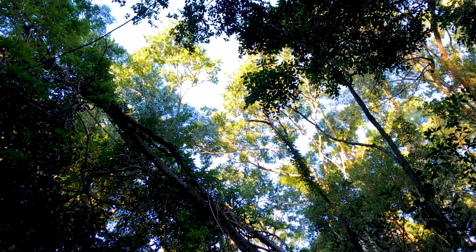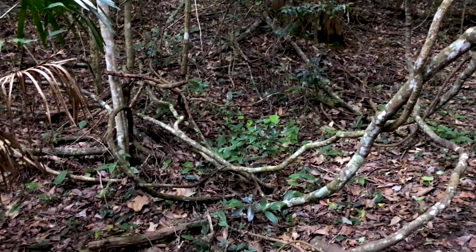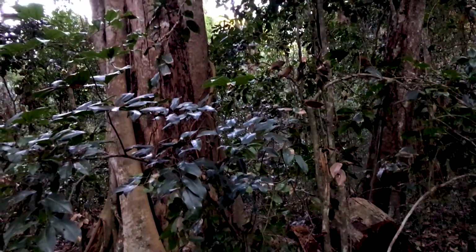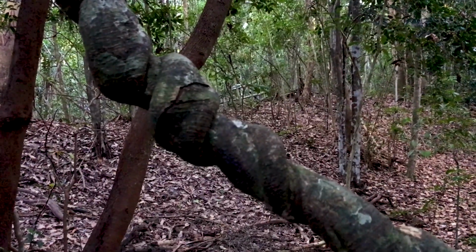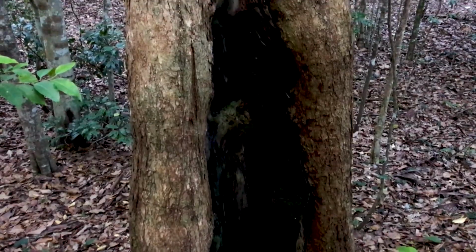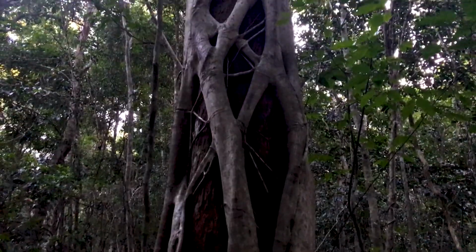Salt-crusted leaves and branches fall down into the sandy undergrowth, where they become a haven for small creatures like birds, snails, mushrooms, and moss. These, in turn, provide food for the larger trees, growing up to the canopy tops, at which point the cycle begins again. One of the most interesting plants at Iluka is the strangler fig. This epiphyte, or parasite plant, starts life as a seedling injected directly into the trunk of a healthy tree. Over time, it grows tendrils up and down the existing tree, strangling it and eventually replacing it entirely. There's heaps of examples here, and they're always really interesting to look at, although they are a bit horrifying when you think about it, sort of like facehuggers from Aliens.